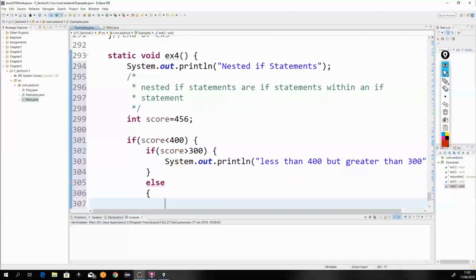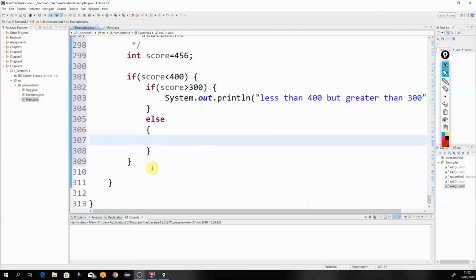Else, put in the curly brackets, "less than 400 and less than 300". Okay.